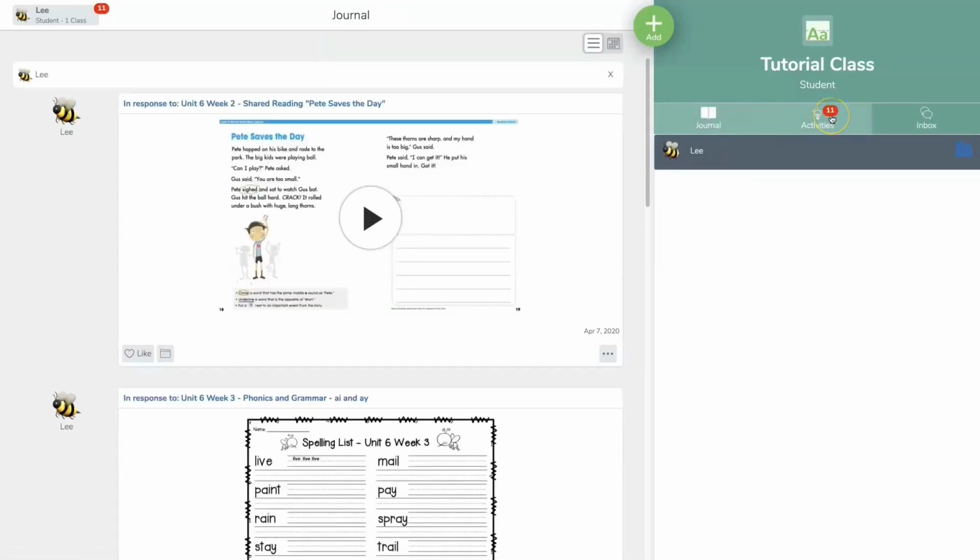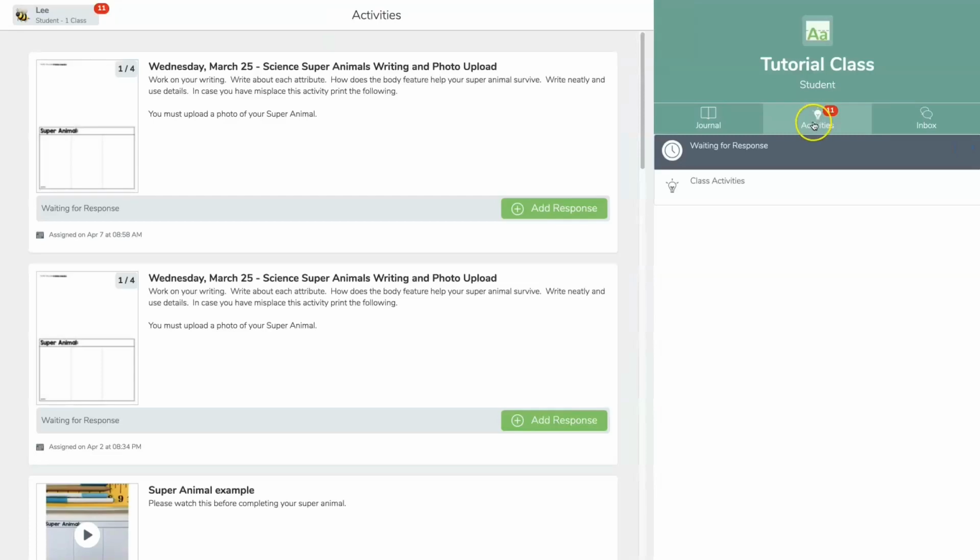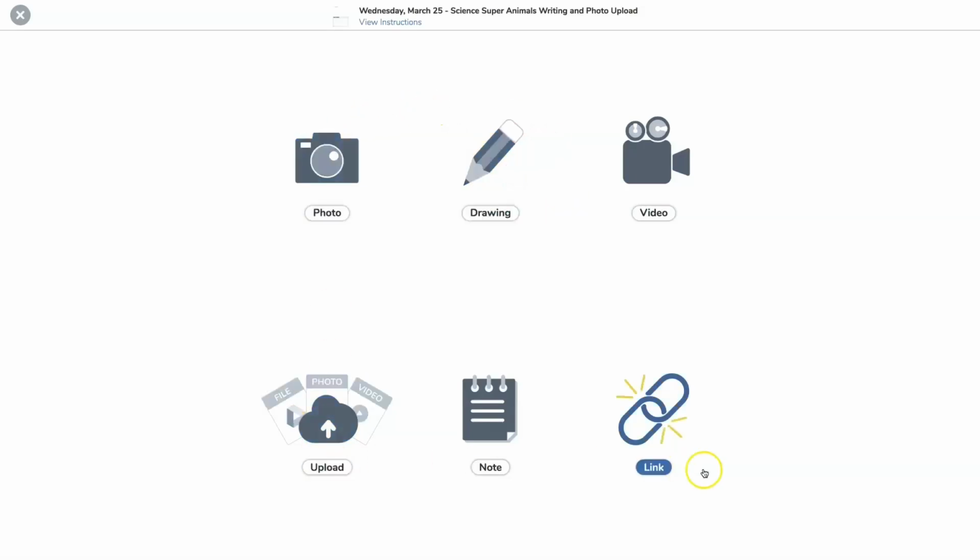Now the last thing I want to show you is how to complete an activity that requires you to print a PDF. Some teachers may have this as an option. We're going to go into activities, and I see that I accidentally uploaded this twice. Now, this is going to be a little bit tricky. You need to view the original to get the PDF. If I click add a response, I don't see a PDF.